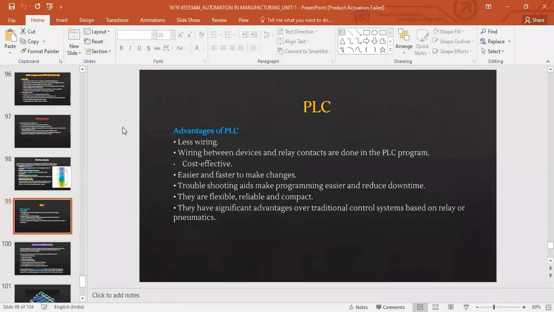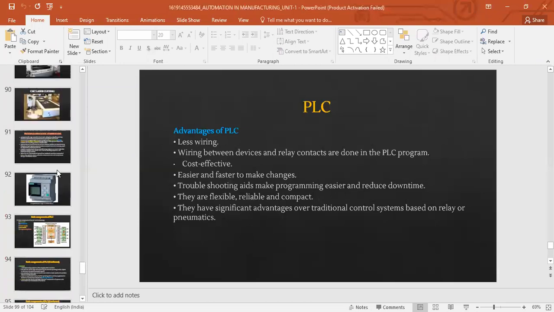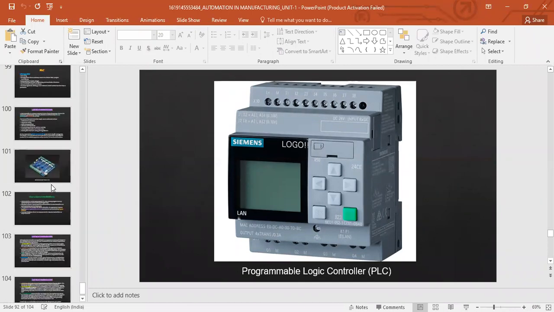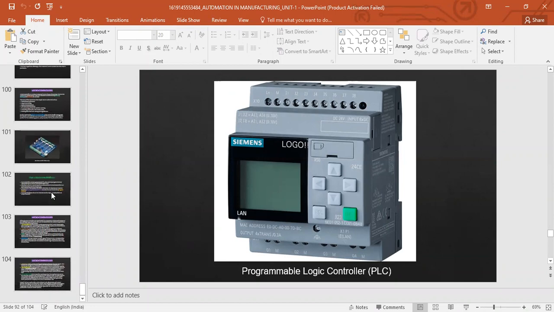So as for the advantages of PLC, you see there's very little wiring as opposed to earlier relays. There's not much wiring involved, only a connection between the input and output interfaces, right? That's your input terminals, and those are your output terminals. So as opposed to relays, you have very little wiring, because mostly it's software based, and you require wiring only where you need communication between the input and the output devices, right?